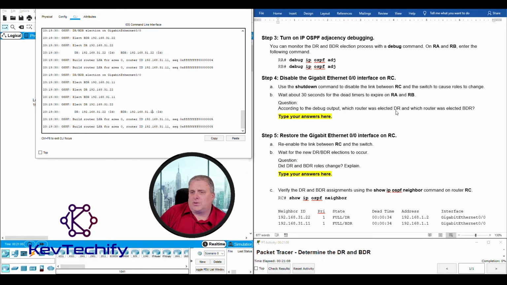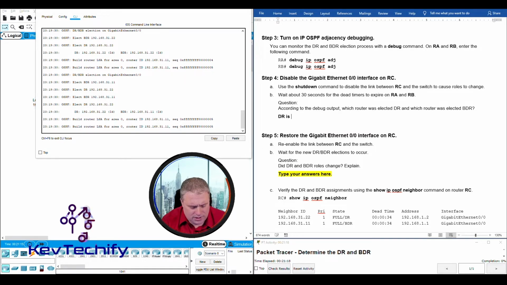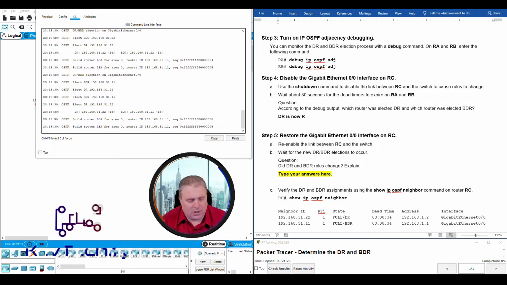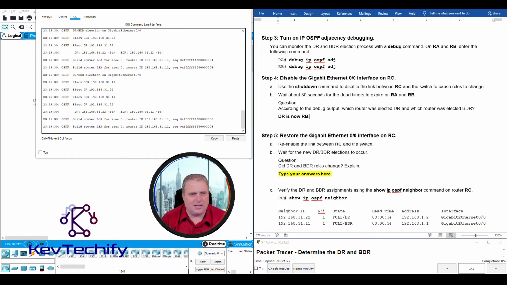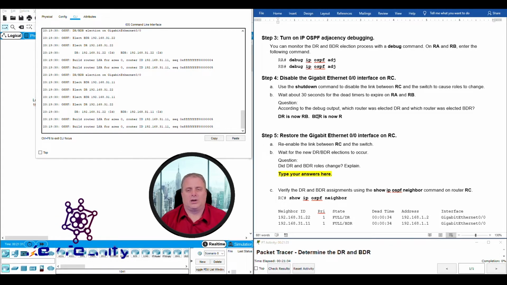Okay, which router was elected designated router? The one ending in .22, or router B. So the designated router is now router B. And the backup designated router, 192.168.31.11, was router A. So the backup designated router is now router A.